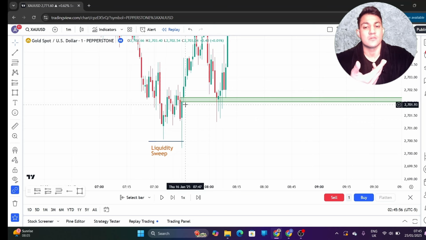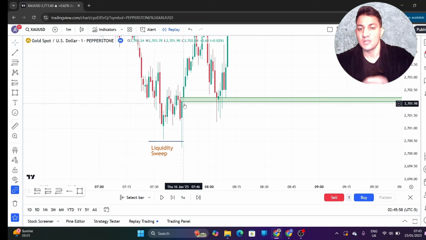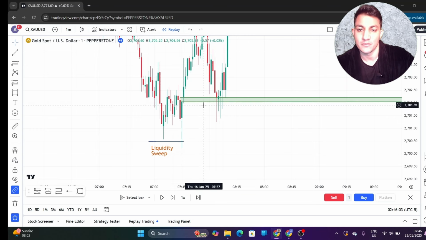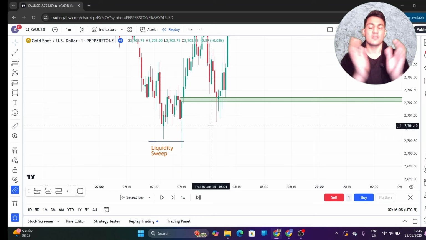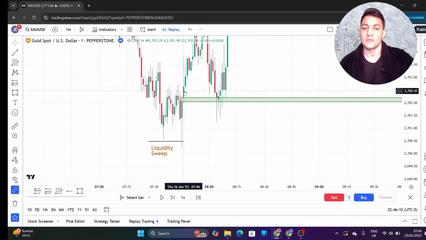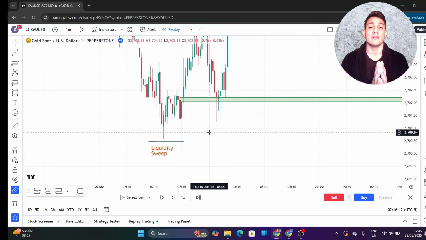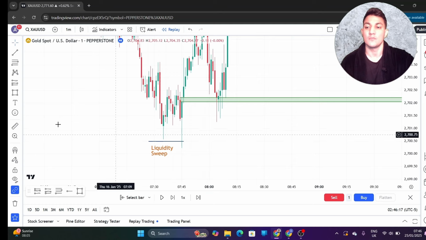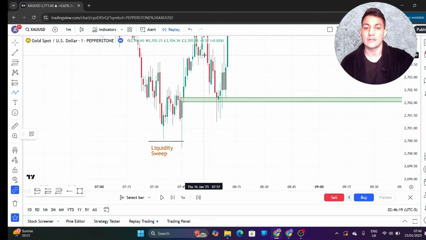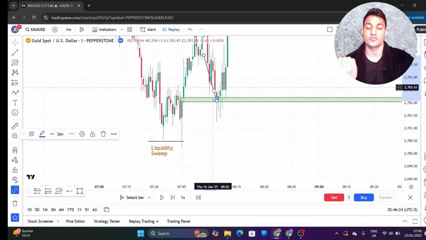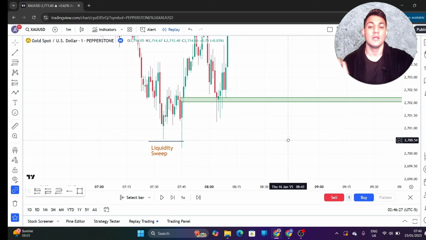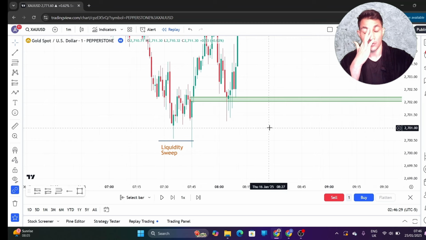But what I would say is this right here, this volume imbalance, where you see these 2 wicks and there's no bodies overlapping. I'm going to try not to put my cursor on it because it does that thing, but you get what I mean, right? You get what I mean? See these 2 wicks overlapping, because there are only wicks overlapping and not a body like there is for a fair value gap. That means that a volume imbalance is a stronger draw than a fair value gap. What that means is that price is more likely to come to this volume imbalance than it is to a fair value gap, right? A volume imbalance is a lot stronger than a fair value gap. It's a lot more important. So that's a bit interesting, but it's not really that important.